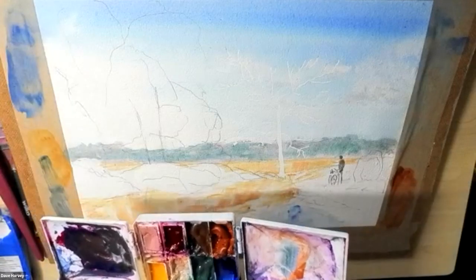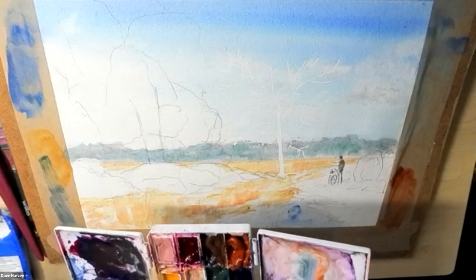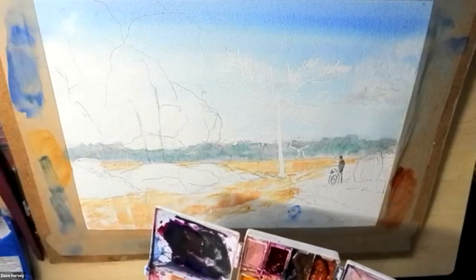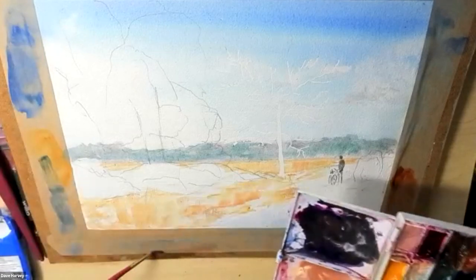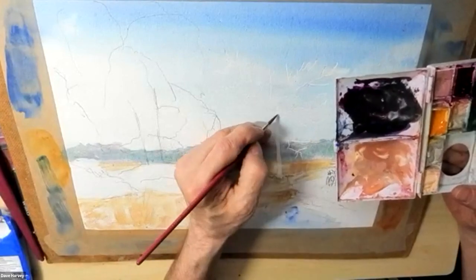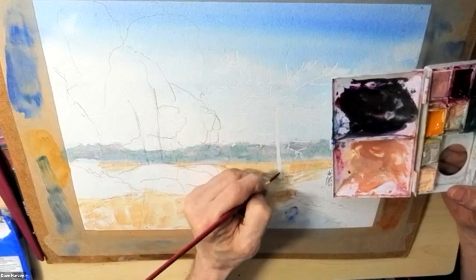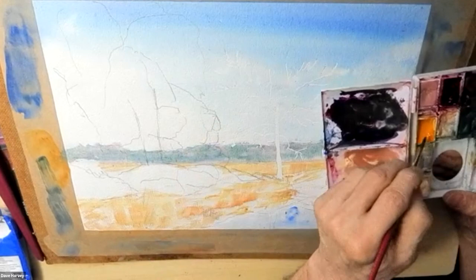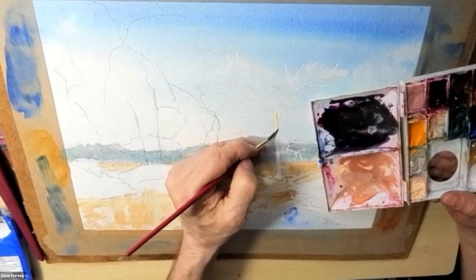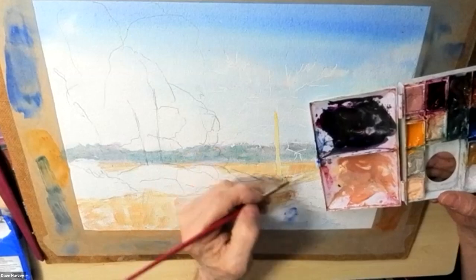This is a huge brush. Got to find a new rigger. I'm just going to use that small brush. Just going to sit down and set for this and make clean water on the trunk of the tree and a little bit of raw sienna going down just to give it a highlight.